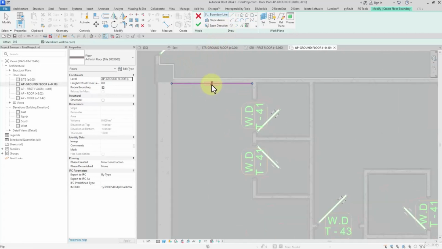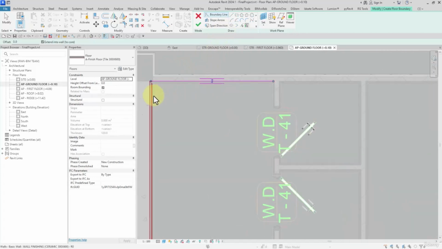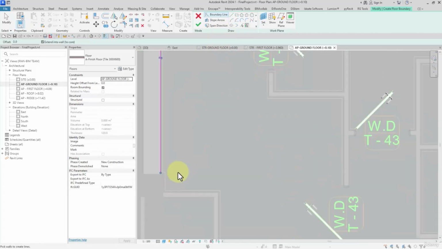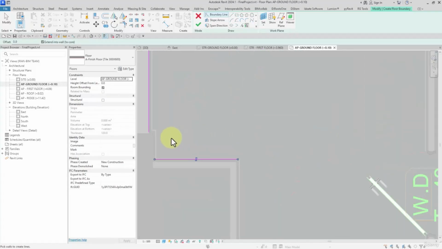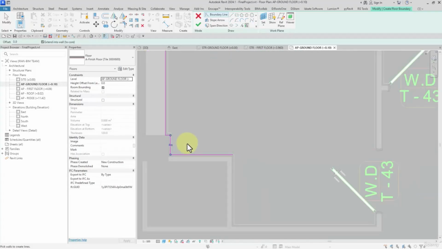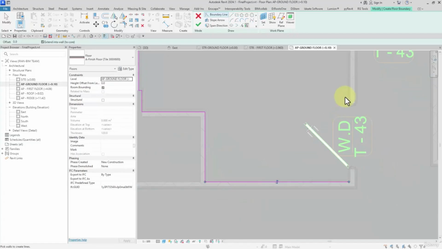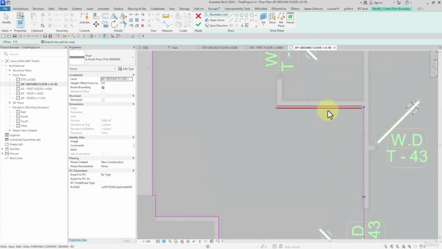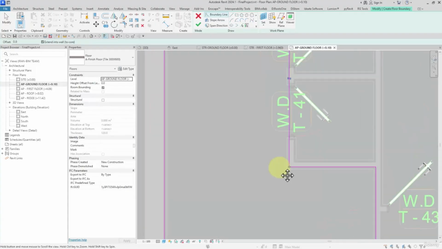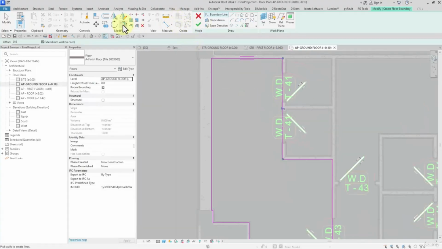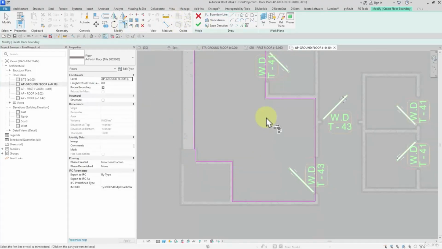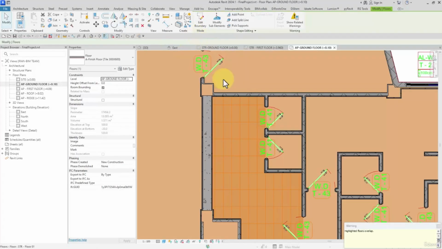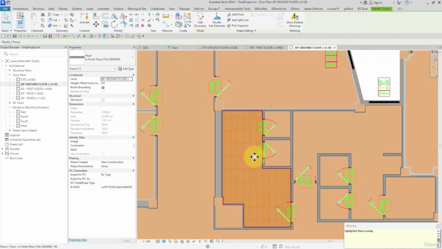So from the finishing layer, I start like this way. Like this. From the interior side, it must be in the finish layer. Then trim. We check it out and then we click on finish to save the changes.